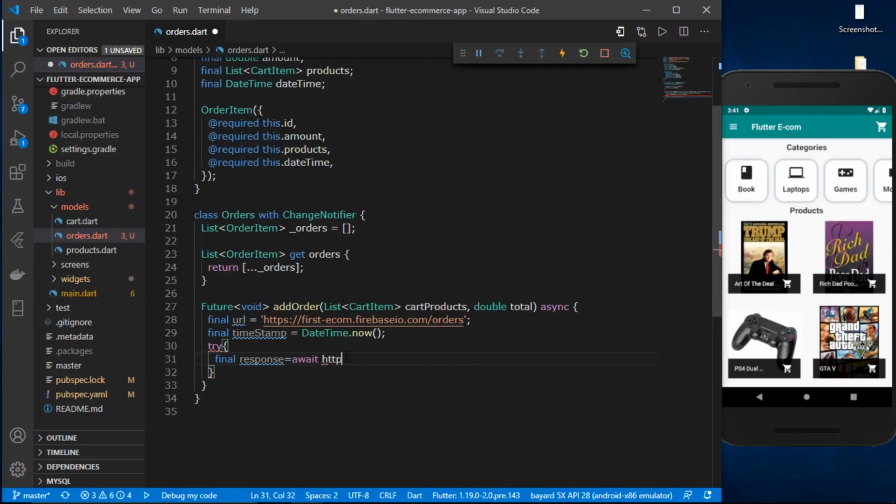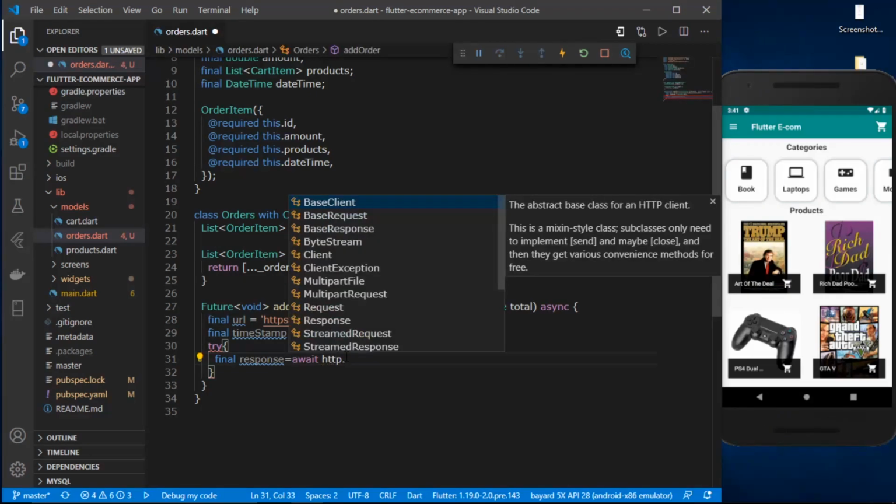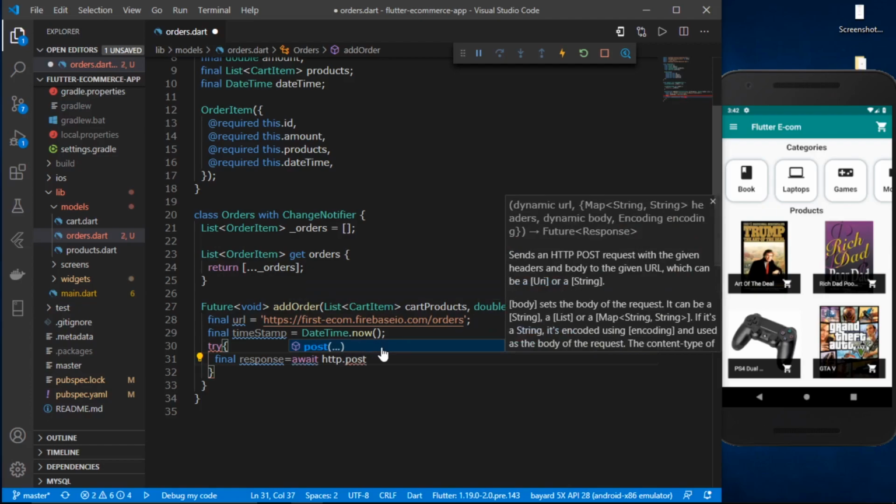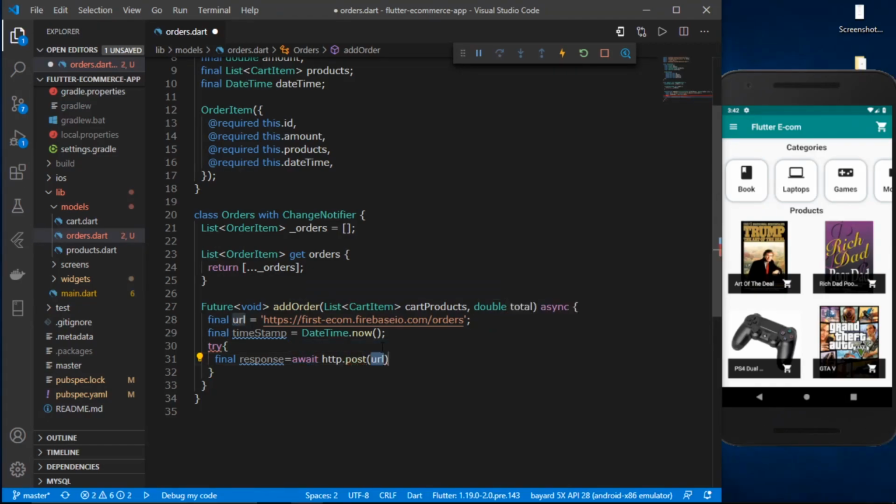So it will just import this http.dart package as http, and now we'll be able to use it directly here. So http dot, we get the method, and since we will be posting the orders, I'll just write here http.post. Now if you have worked earlier with the post request, you know that the post request takes not just the URL but also the body, which we are going to send to our server, and it should be in JSON format.